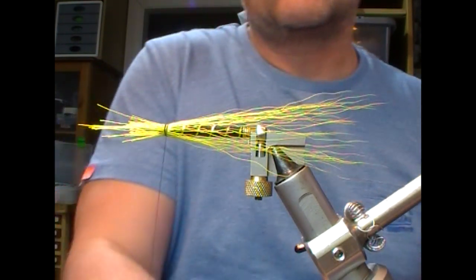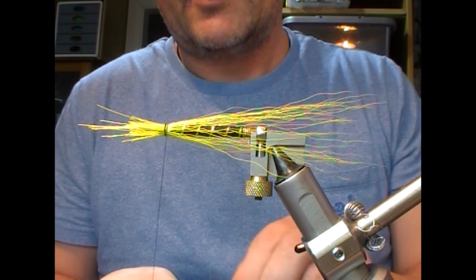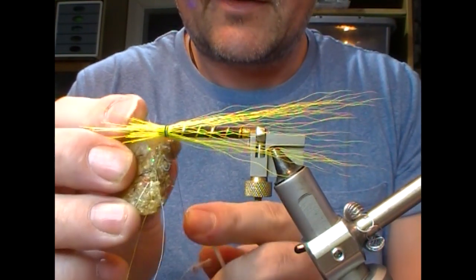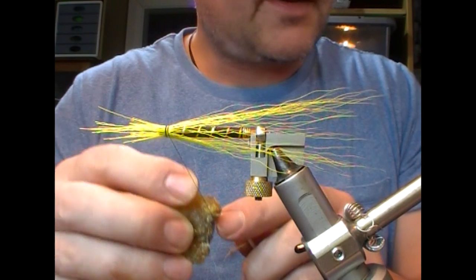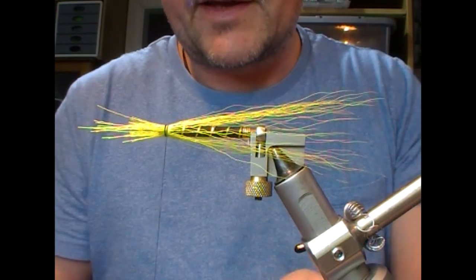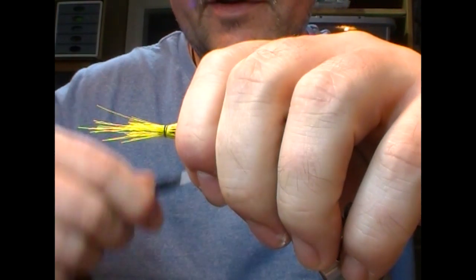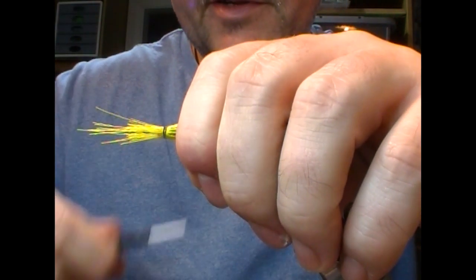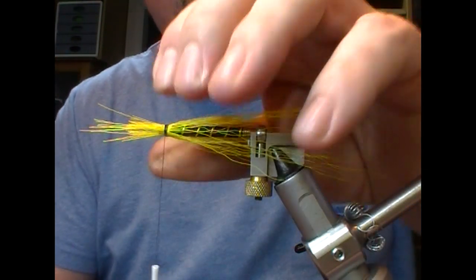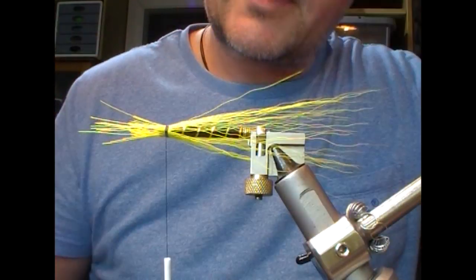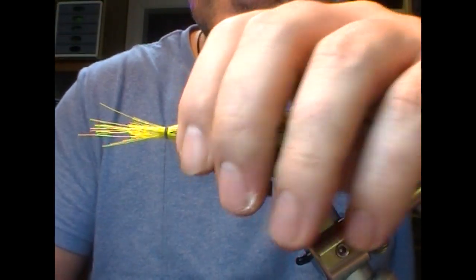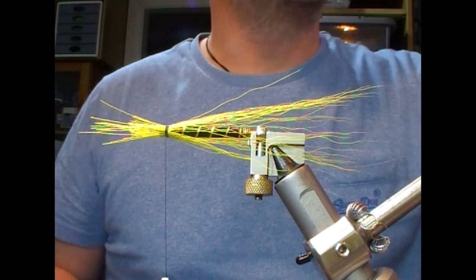Back. Just use your nails to sort of position then. Right. So over that then was orange. So I'll take my wax again. Trying to end up with a smallish head if we can. But it might stretch out a bit on us. So I'm just going to put on another couple of wraps of my wax thread.